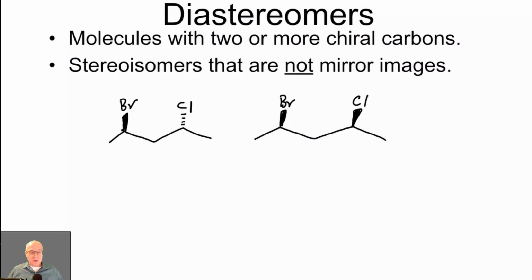So those are called diastereomers. They're stereoisomers that are not superimposable and not mirror images. Okay? Non-superimposable, non-mirror image, diastereomer, and not constitutional isomers. Notice the carbon skeleton and all the bonds are the same. The only thing that's different is the orientation of that chlorine in three-dimensional space. That's it. So these are diastereomers.